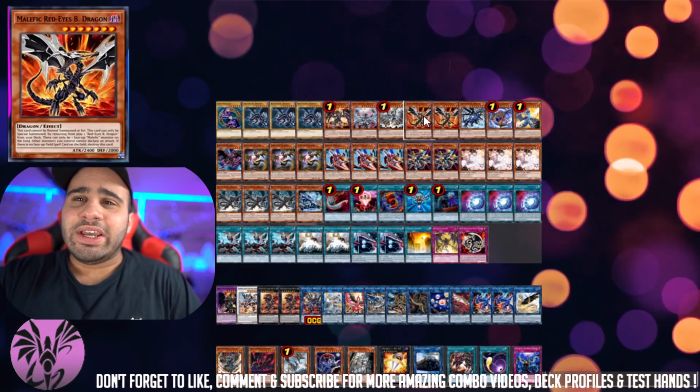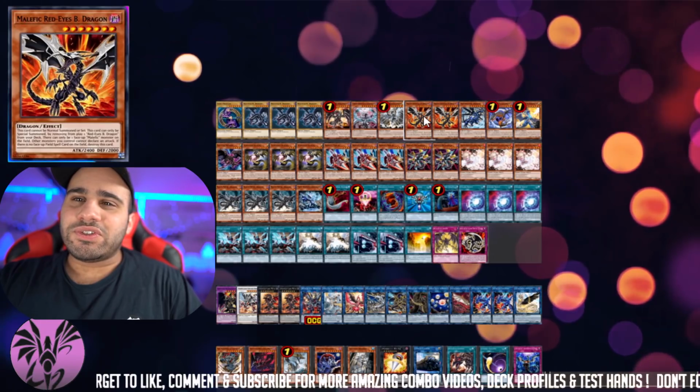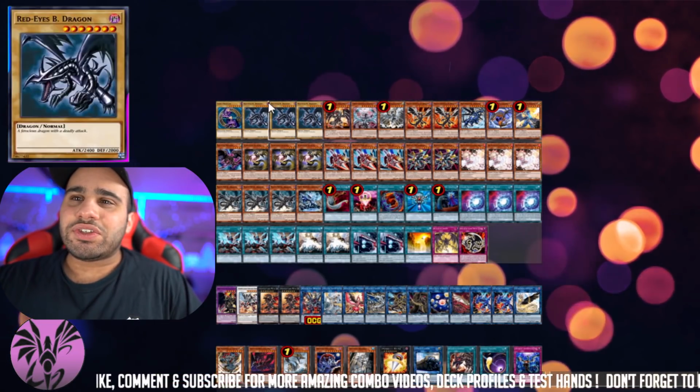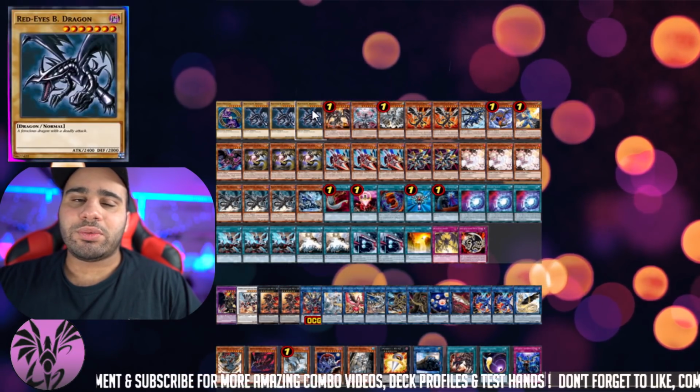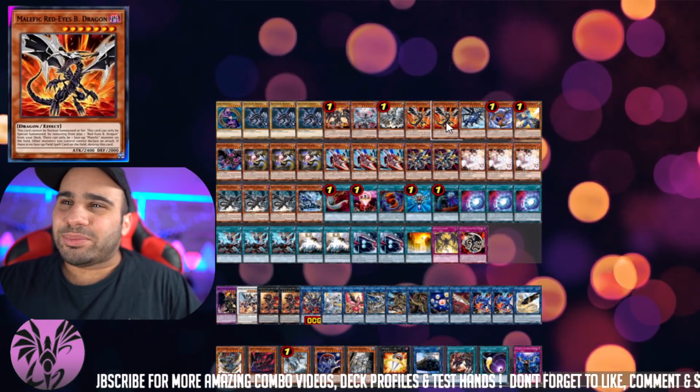2 Malefic Red Eyes. 3 would be way too much because you don't really want to draw this necessarily, and also you have to banish a Red Eyes from your deck every single time you want to summon it. So if you banish 2, the third one has to be in the deck so you can resolve your Red Eyes fusion. Otherwise, you're just gonna run out of Red Eyes and it's not gonna be too optimal, you know what I'm saying?